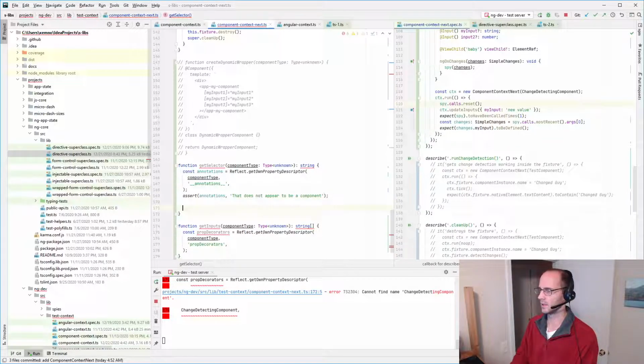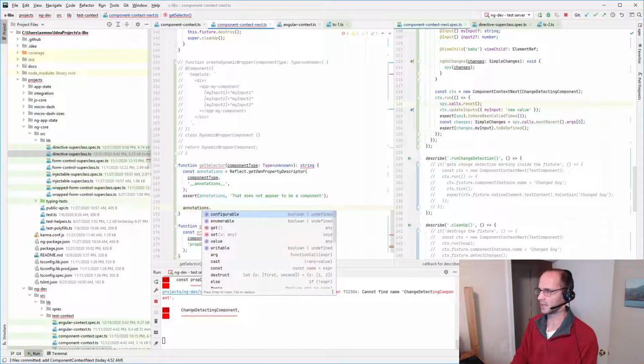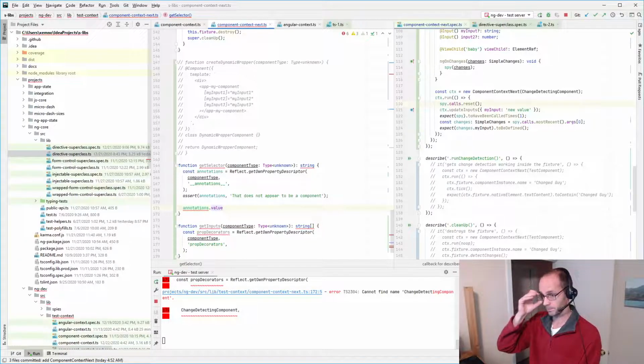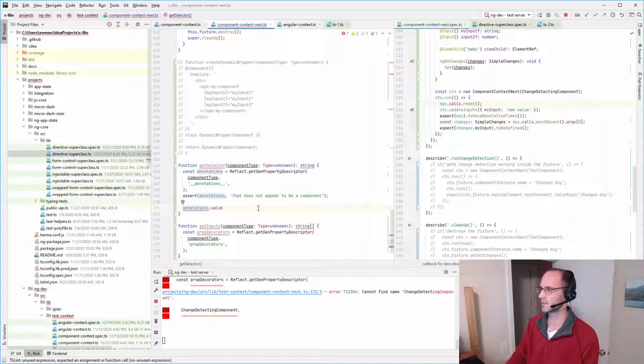And then annotations dot, oh look, it does have value, and here we have an any. So what is this thing? It's an array. Well, I could declare the typing, but I'm only going to use it in this one function. I feel like that's maybe overkill.